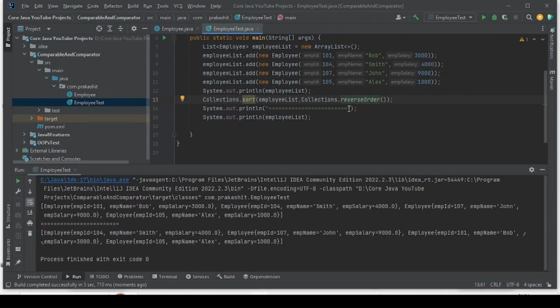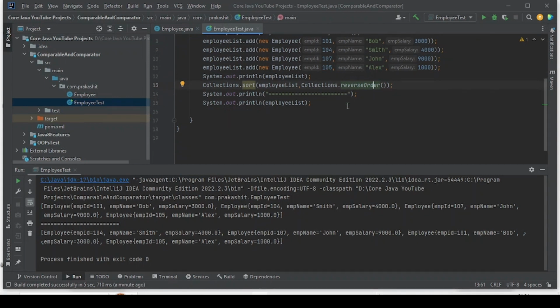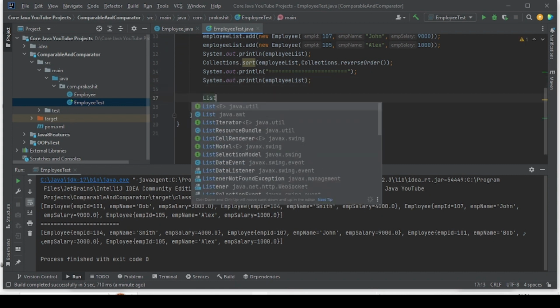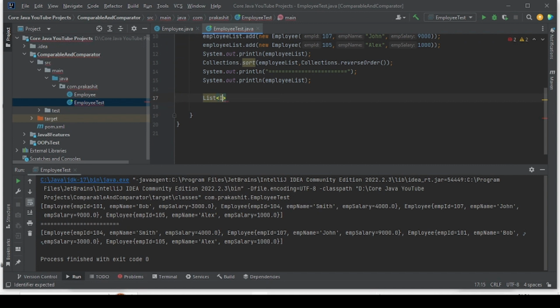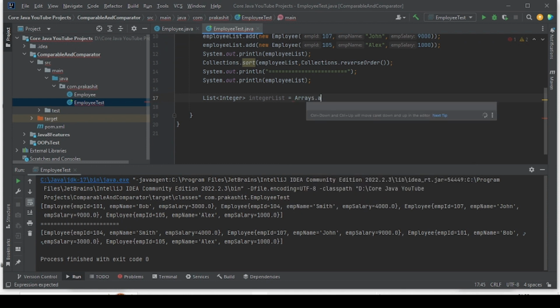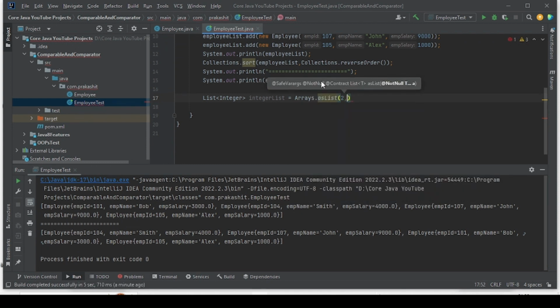Now I want to give you another bonus tip. I have a list of integers, or strings, anything. Here is an integer list using Arrays.asList, with 2, 4, 7, 5.